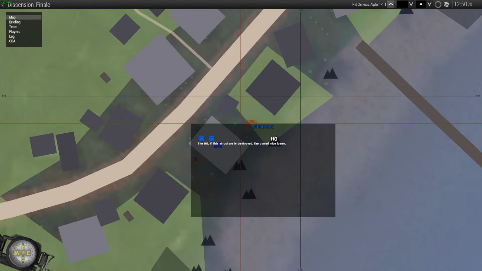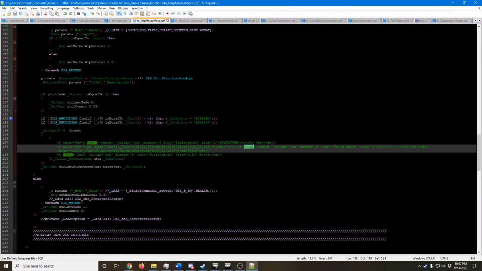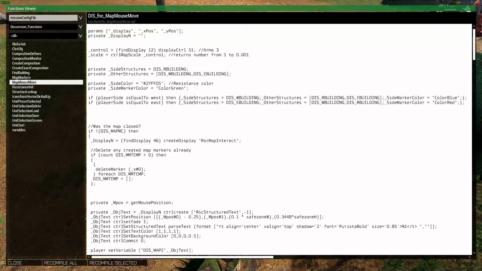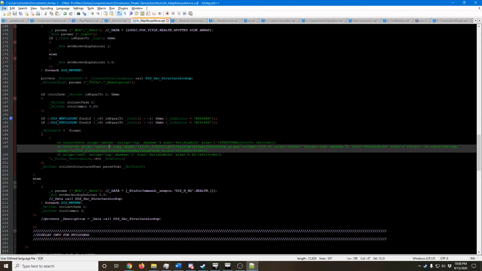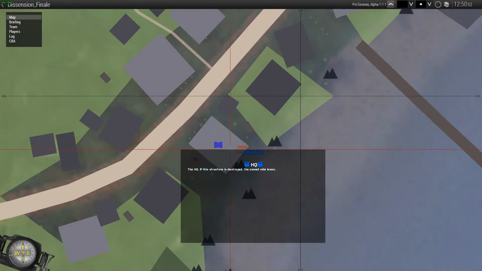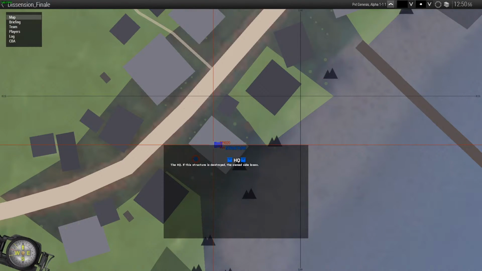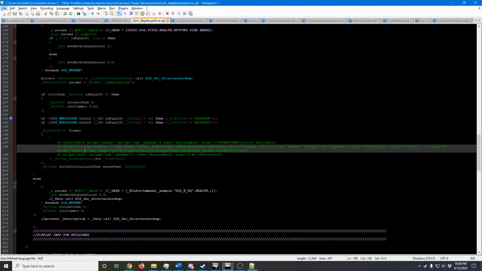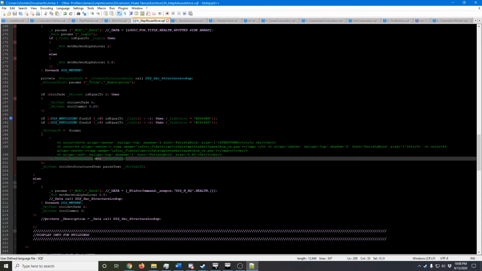Oh, where are the pictures? Can I make the images align in the center as well? Yes, okay. Structure HQ, perfect. And the text still seems really small because it is.